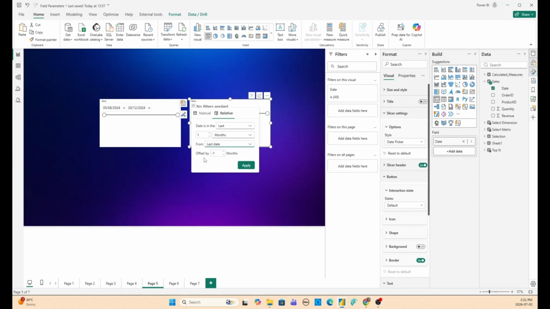Another thing that I think is a big plus is that it fixes a huge glitch. So with the old relative slicer workarounds that we had, it only cared about today's actual date. So if your database kept a weekend update, your report would look completely blank on Monday morning. Now with this slicer, it looks at your actual data, and if your latest data is from Friday, it automatically starts its last 7 days countdown from Friday. So no more blank screens.